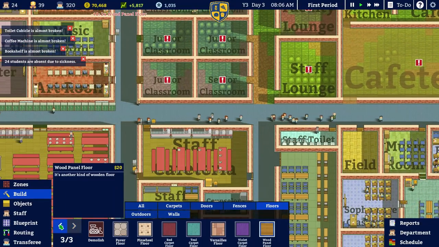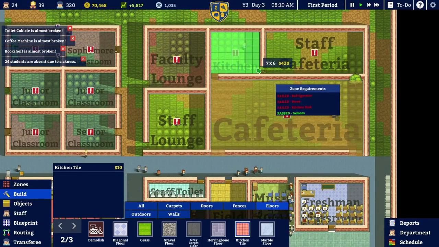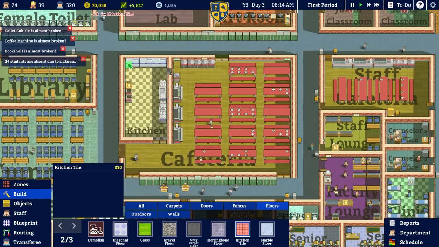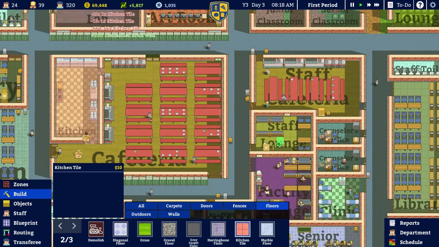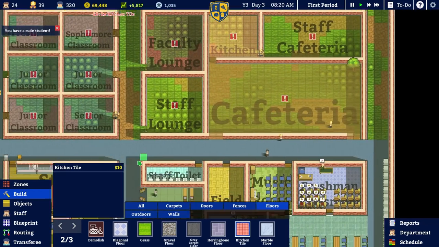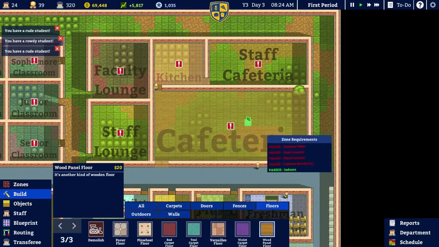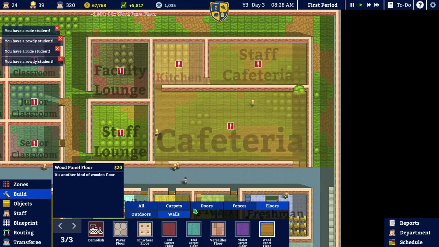The kitchen. Now, there is a kitchen floor. Kitchen tiles. I'm going to put them in the kitchen because I quite like that idea. The kitchen tile can go there. And I'm going to retile that kitchen floor because I want to. So there and there, to keep the kitchens nice and consistent. Staff cafeteria is also the wooden panel flooring from there, which is lovely. So that's good.